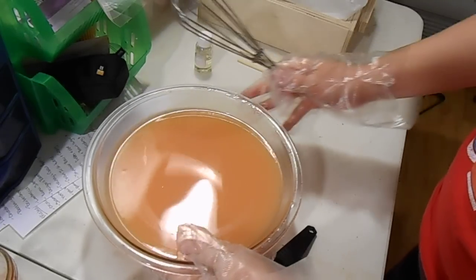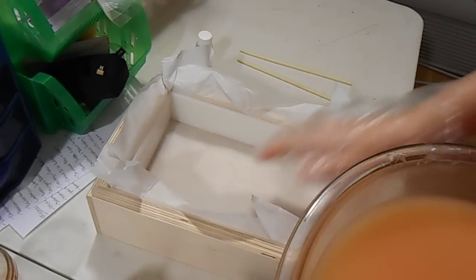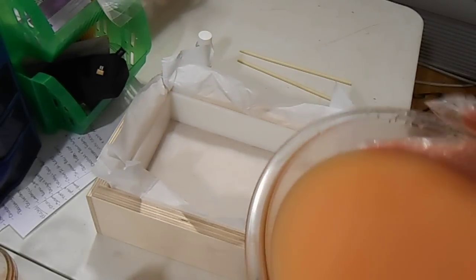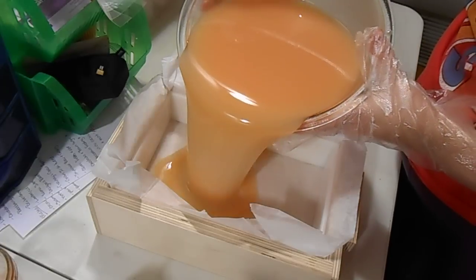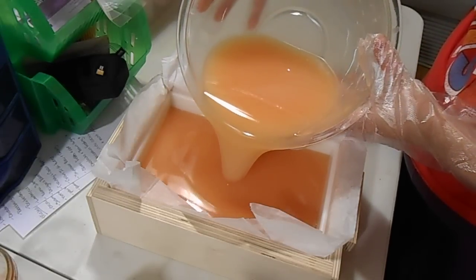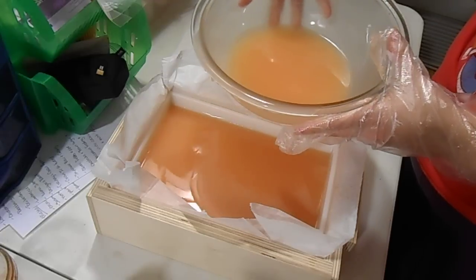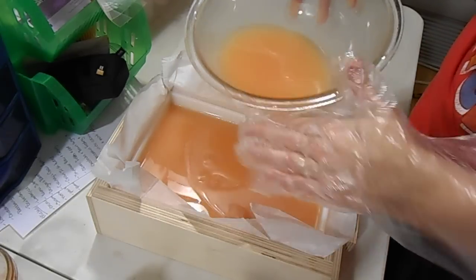So I'm going to go ahead and pour this in my birchwood mold. I've lined this with plastic wrap on the bottom and then parchment paper, and then I have the wall dividers in already. So I'm just going to kind of eyeball this and pour most of this in. There we go. We're going to save a little bit for some soap samples.